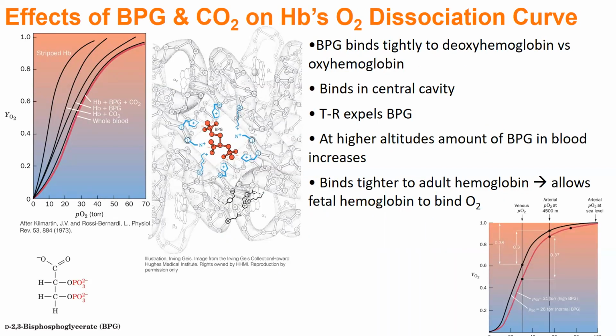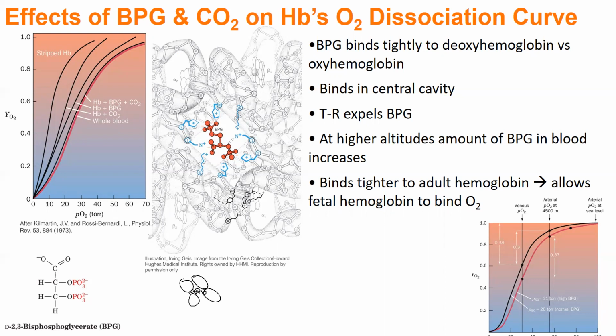Now, the next molecule we're going to look at that can affect the binding of oxygen to hemoglobin is called BPG. The proper name is 2,3-bisphosphoglycerate, so we're just going to call it BPG. Now, what BPG does, let's draw my little hemoglobin again. So my 4 subunits. BPG binds in the center of those 4 subunits. That's what's being shown right here.